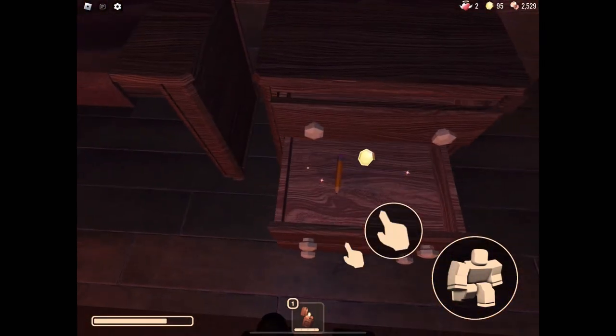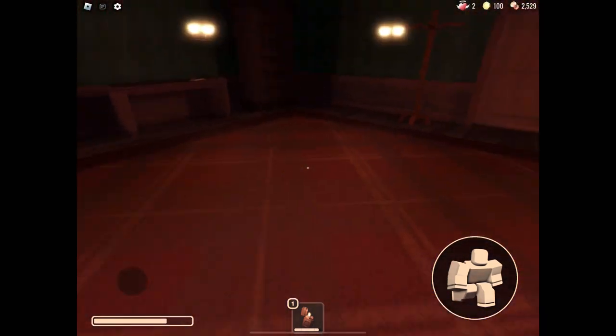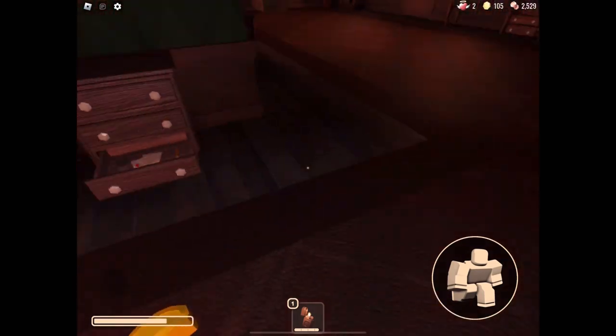Tip 2, there are hidden treasure rooms in doors that do not have a name. Sometimes they'll have a treasure room. It can either contain a lot of items or some gold and bandages. It can contain basically everything, and they're really good.